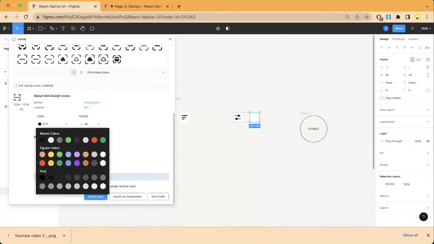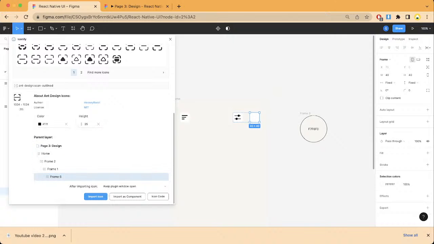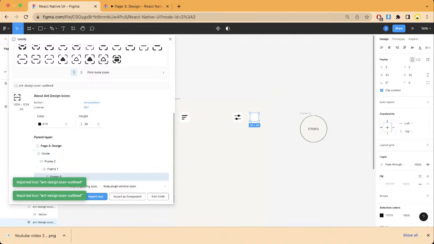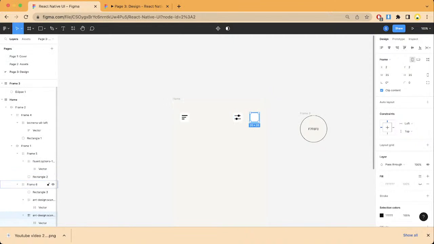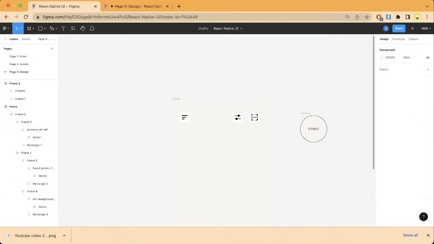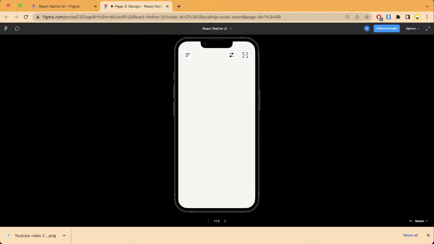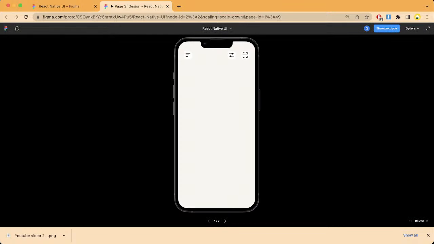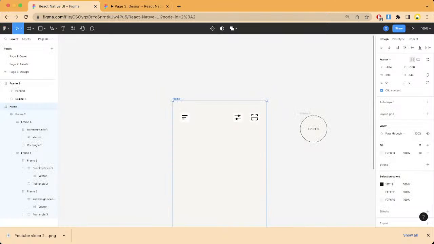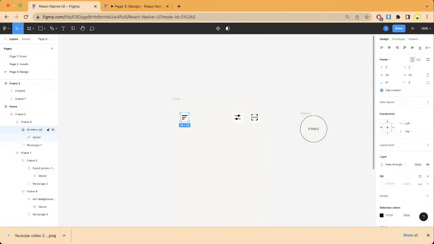We're gonna keep the same default values, and then we're gonna just import it. And then what we're gonna do, we want to make sure it's above. So we have those 3 icons there. Think about it now, we could almost make them smaller.